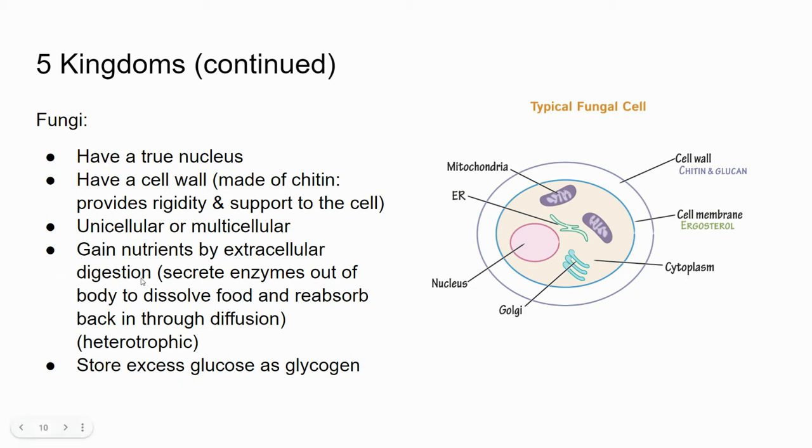However, fungi are saprophytes, which means that they consume dead matter. Sometimes they rely on nutrients from a live organism, which is parasitic, because you're basically eating other organisms alive and using them as a food source. So you have diseases like athlete's foot, because the fungus is living on your body. It's heterotrophic because it cannot make its own energy, and it stores excess glucose as glycogen.